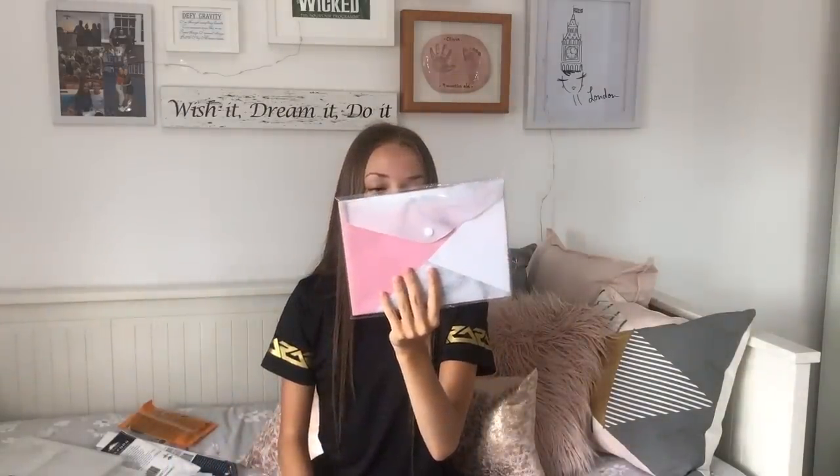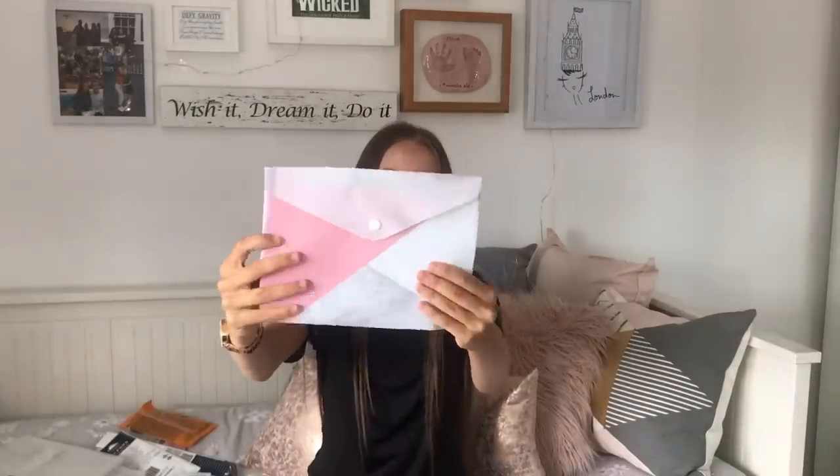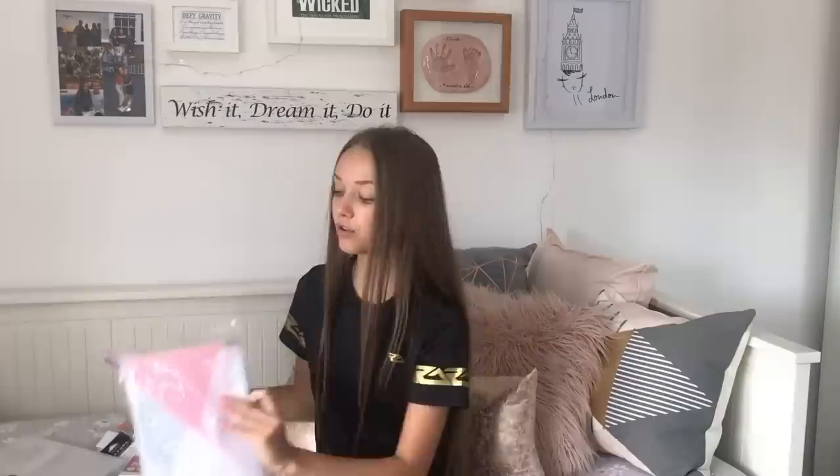Back to Poundland - these are some A5 wallets in a 4-pack. These are amazing to put your revision cards in. They've got this gorgeous pink and white marble colouring on them and obviously open up inside. With these you can easily put your flashcards inside, close it, and then put a sticky label on the front that says maths, English, science, whatever subject you want. You get 4 of these in a pack and they were £1 from Poundland.